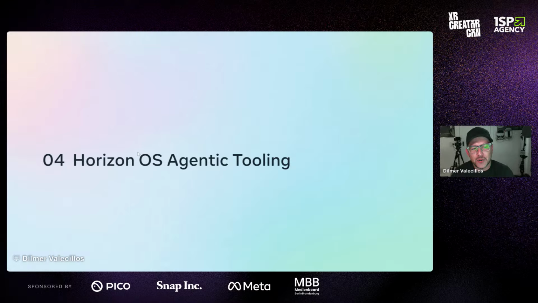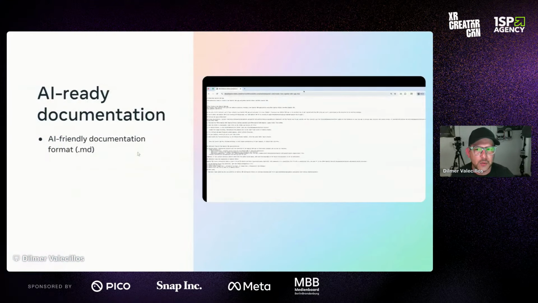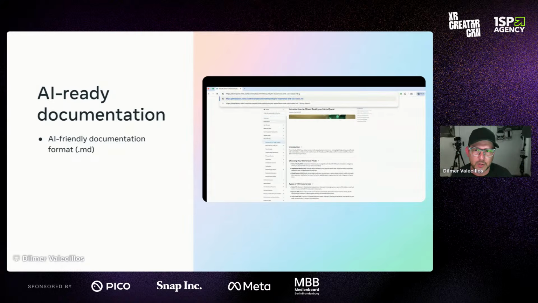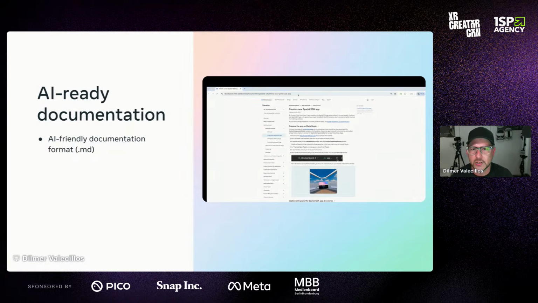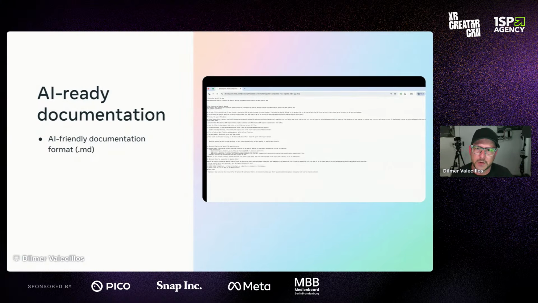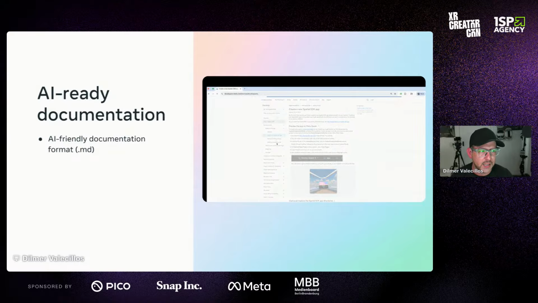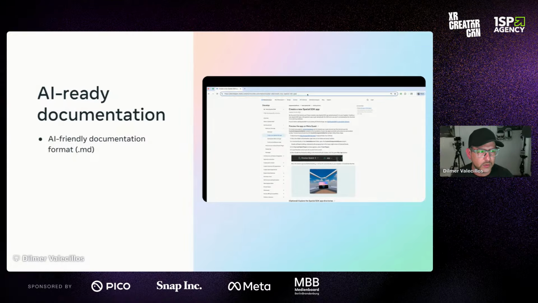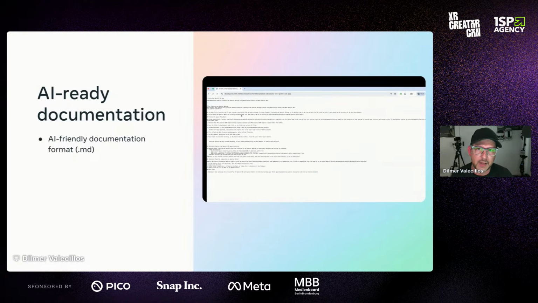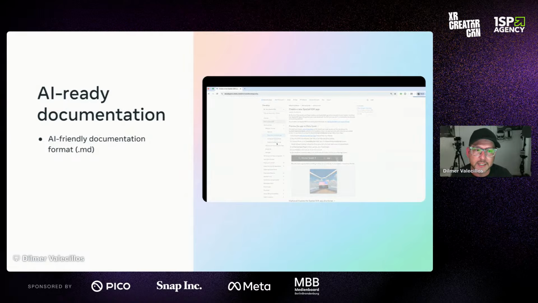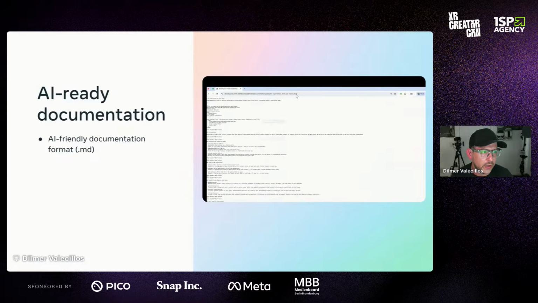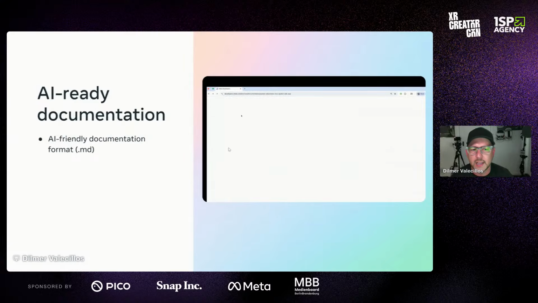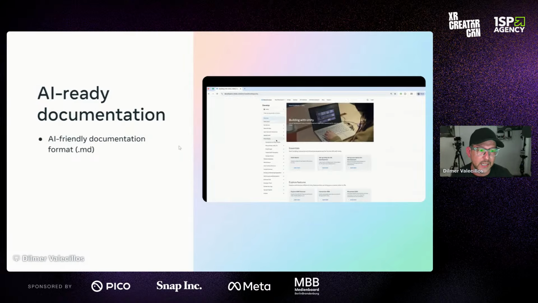So now Horizon OS agentic tooling. I talked to you about how some of these different agentic workflows, whether you're using Claude Code, whether you're using Unity, need information from somewhere, right? It could go to our web pages and scrape it, and that's normally what a lot of these AI tools do. But instead of doing that, we're providing more friendly documentation. If you look at the URL here, you can access some of this documentation, which is in Markdown, and it's structured in a way that works well for all of these different agentic workflows.